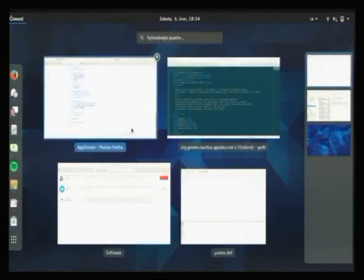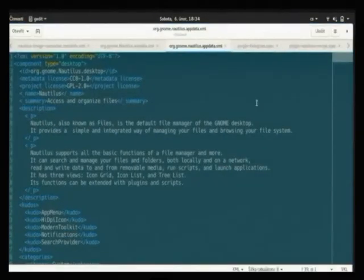So I'll show you right away what such an XML file with metadata looks like. This is the XML file for Nautilus. It's not the final version. Nautilus actually adds some more stuff when it's built, but I wanted to show this version because it's clear there are no translations and stuff like that. So you see the ID that needs to be the same as the desktop file of that application, that's the identifier. You need to have a license for that metadata.